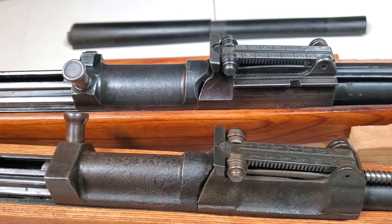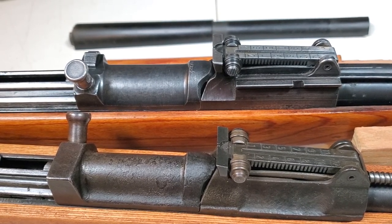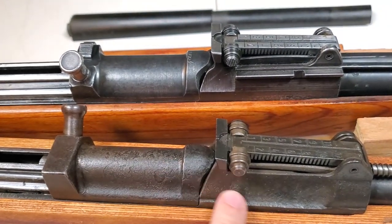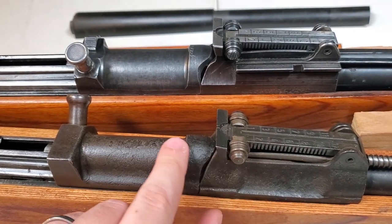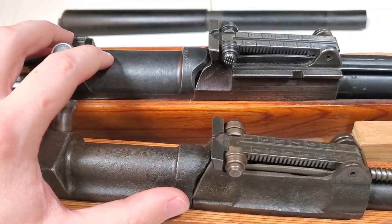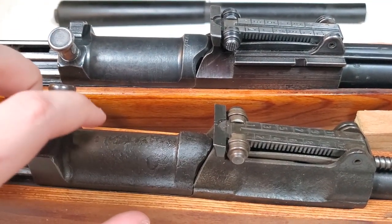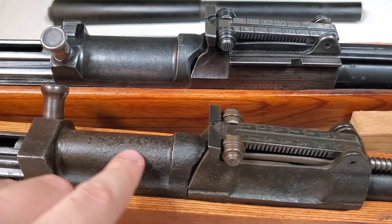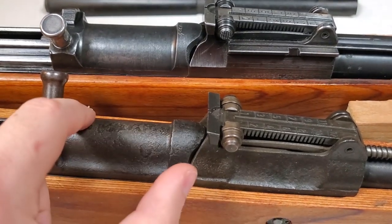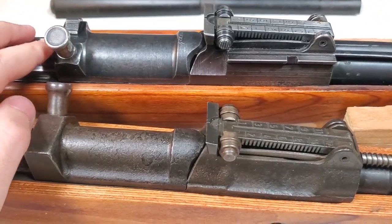You can just see right here the overall level of fit and finish that went onto the G41 is just a much higher level than on the G43. You can see these rough forging marks on all of the parts — at this point they didn't really care cosmetically. Interestingly, on a G41 made in 1943 they're still going to be all polished up like this, but even on a 1943-made G43 it's going to be rough like this. This was a deliberate decision with the G43 — not to finish these any nicer. It's not necessarily just something based on the year of manufacture.